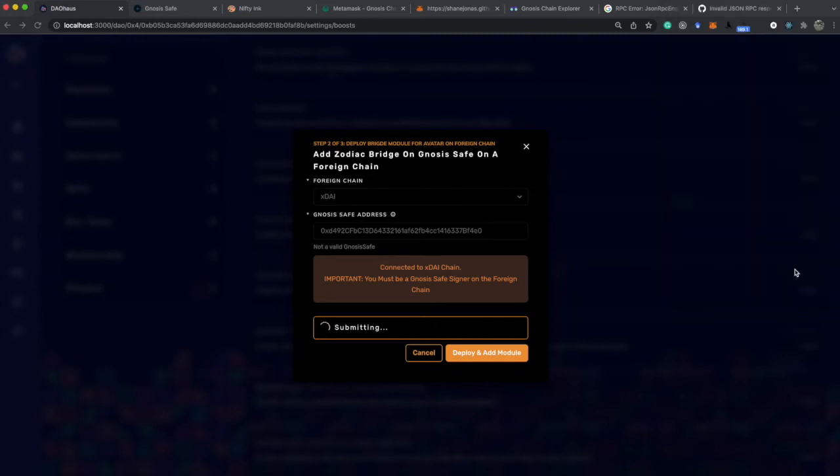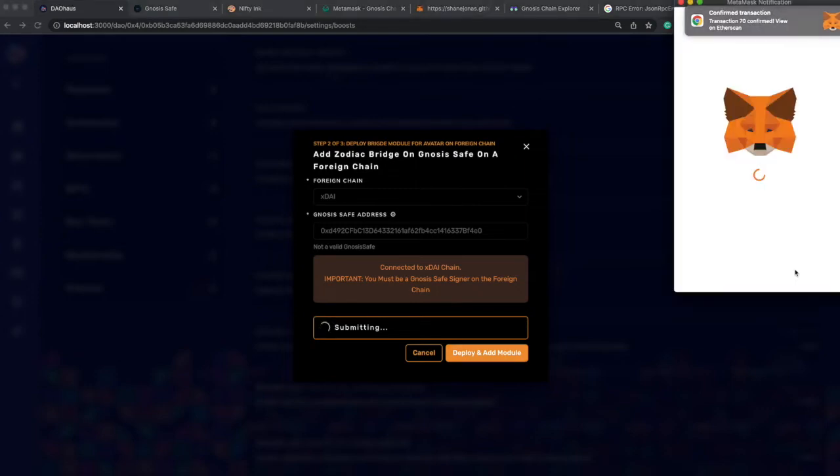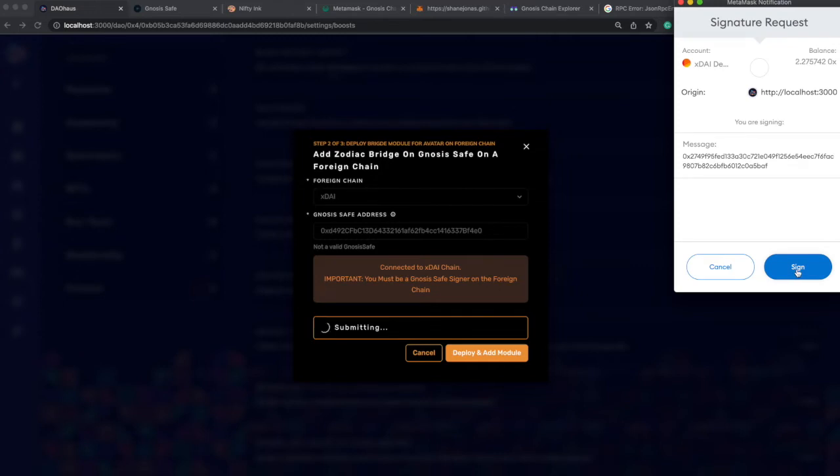So first, we'll deploy the AMB module, the first transaction, and then the second pop-up will show up on MetaMask in order to sign the transaction that will be sent as a proposal to the Gnosis Safe.